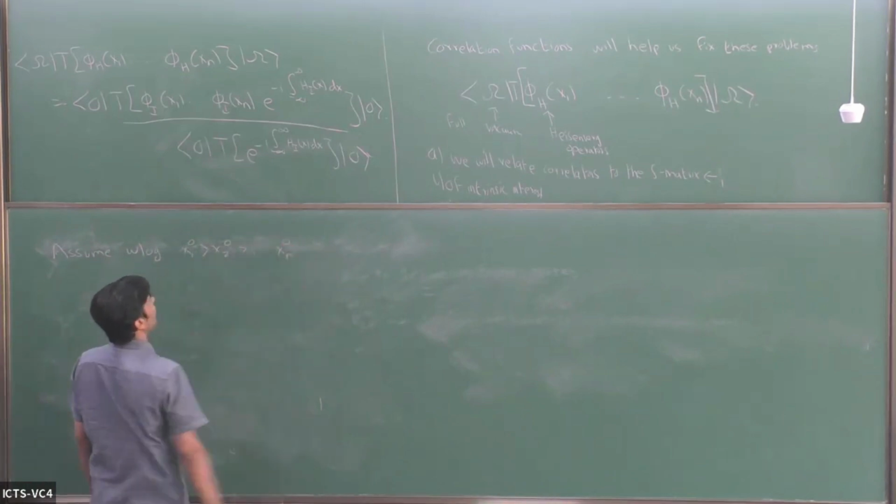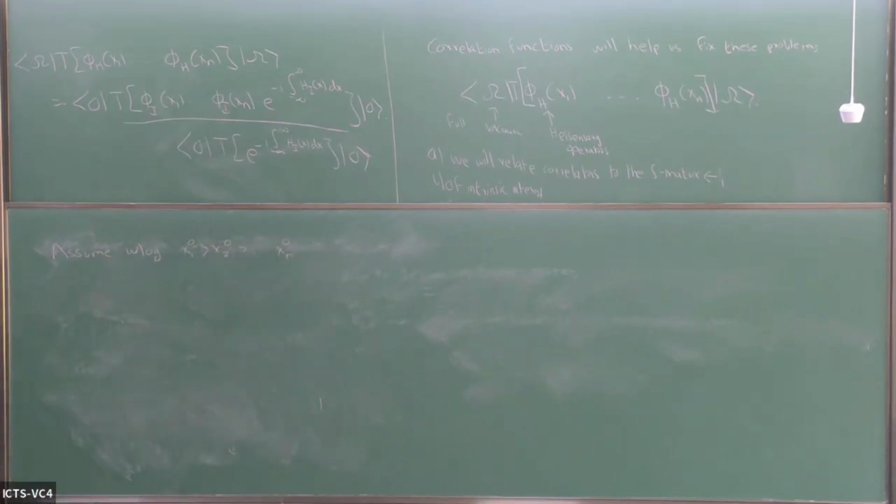Why is this without any loss of generality? Because right now x1, x2 are just labels. Within the time ordering, everything commutes. So I'm just going to call the largest time x1, the second largest time x2, and so on. It's not like there's an assumption here, it's just notation. I want to get rid of writing the time ordering every time, so I'm assuming that whatever the largest time is, I'll call that x1. Is that clear? Okay, good.